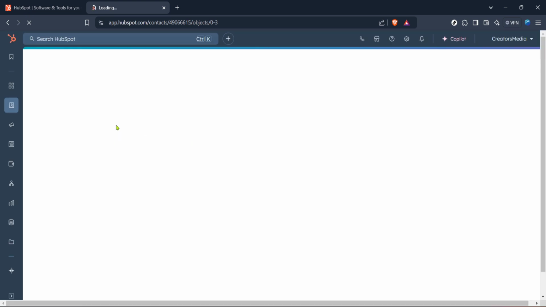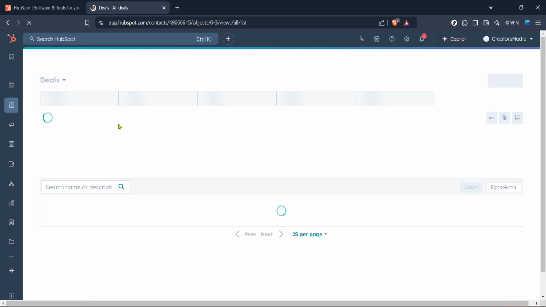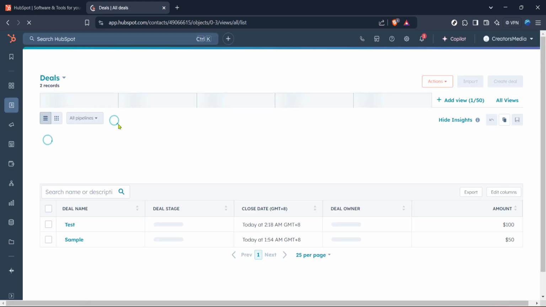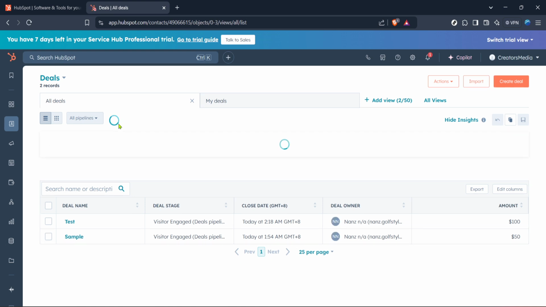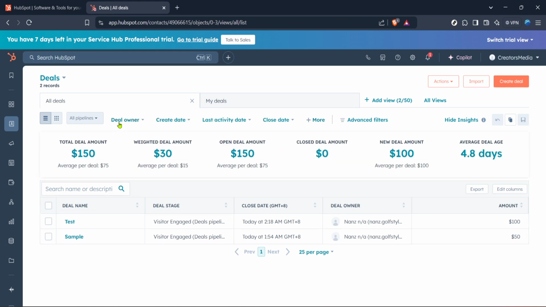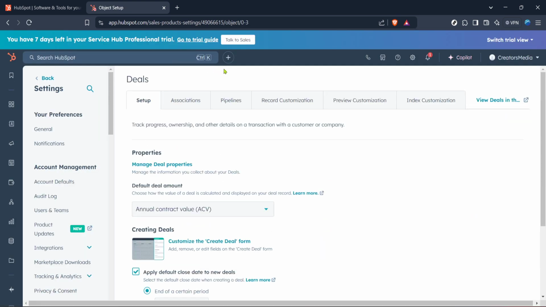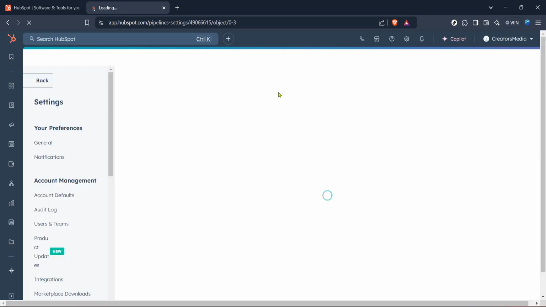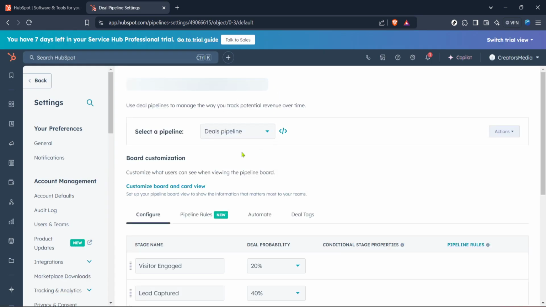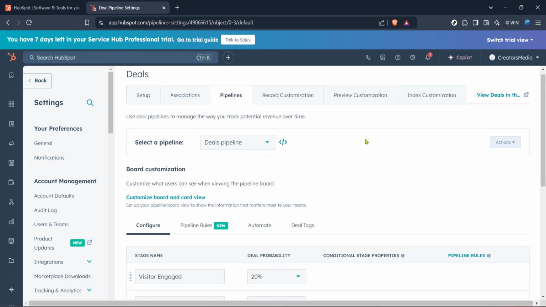This area is essential for tracking and management purposes, ensuring that you have an up-to-date understanding of all ongoing negotiations and sales efforts. Once you're inside the Deals section, the next step is finding the Pipelines option. Spend a few seconds looking carefully at the menu. It should be there. Click on Pipelines to head into the Pipeline Management section. This area provides structural oversight and segmentation for your deals, making organization much easier for your sales teams.